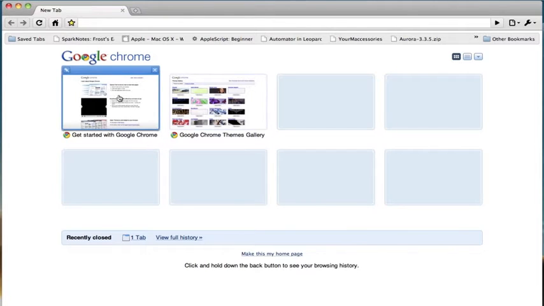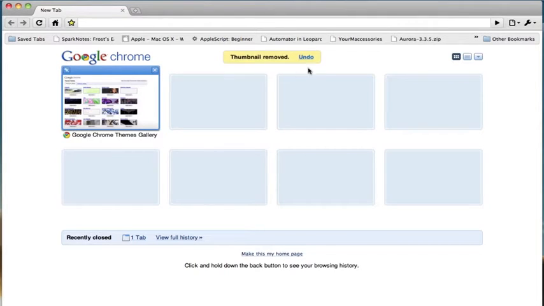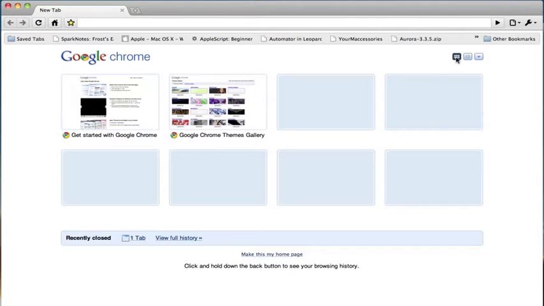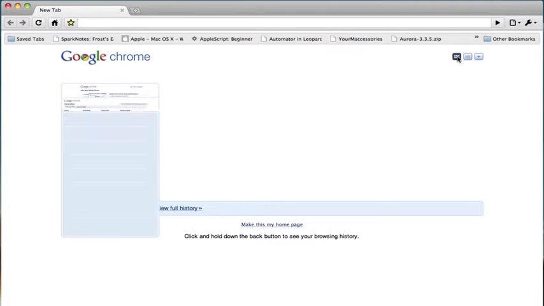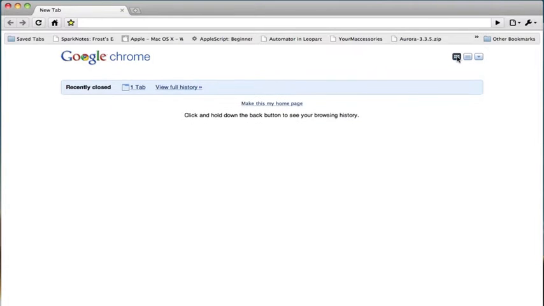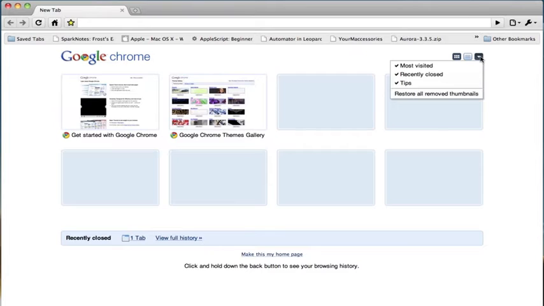So just like in Safari, you just click on the page that you want to go to, or you click the tag to keep it, or you can click the X to get rid of it. Here on the right we have our view. We can view it in the thumbnail view, or we can view it in the list view, or if we just click it again, we cannot view it at all. And same thing in the thumbnail, click it to not view it at all. And this third one right here is our view options.